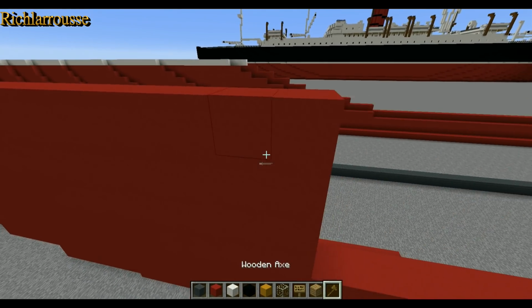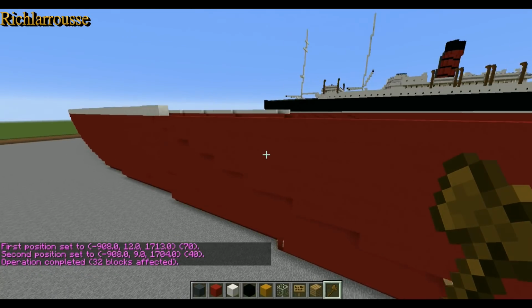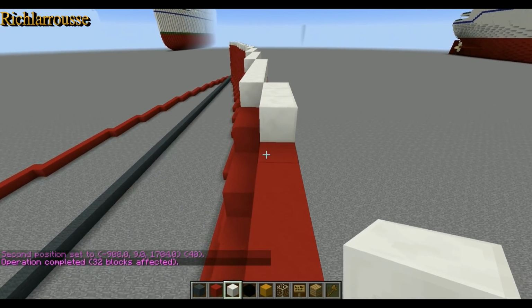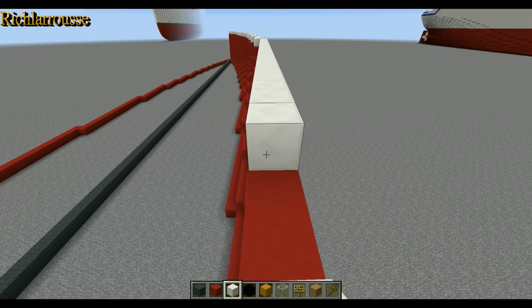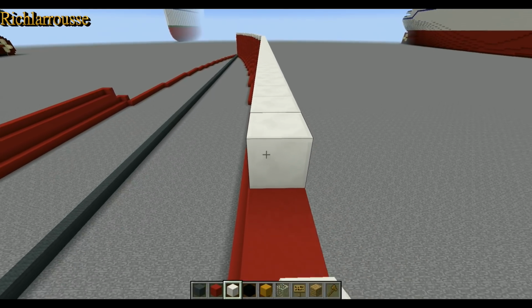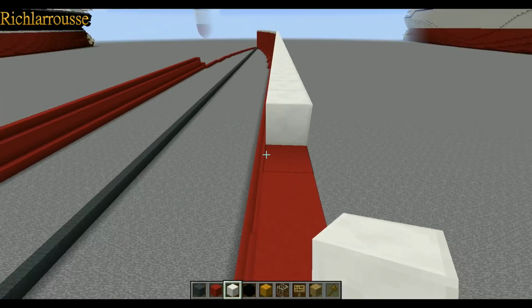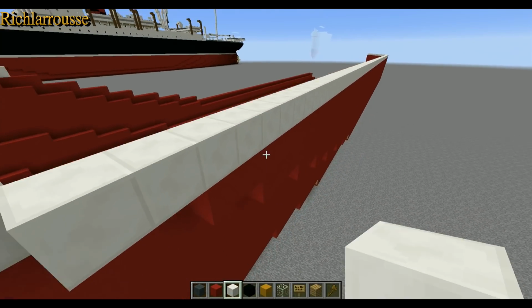And there we go. Right, so I should do the last section here. So last job is just add the white line. So I should go from the back end and just add the white line along the top. No more building on this side anyway. So add the white line. Are we nearly there? Yep, nearly there. And there we go, that's one side done.